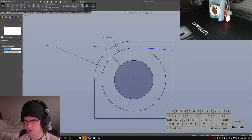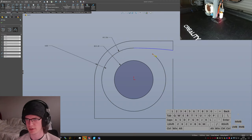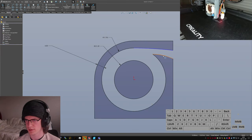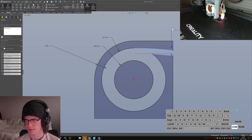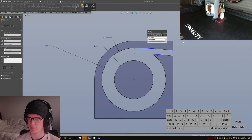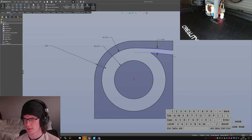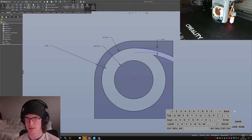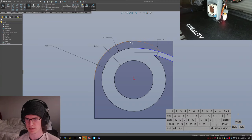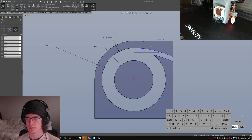Let's make some arcs and make them... I think concentric would be the right constraint to make these correct. Concentric, yeah. And then we can just tell these to be whatever we want our opening width to be. So 2.5 seems fine. But I also do not have a pleasant definition to just, let's see. Can I just extend this? No, I'd have to add another to do it like this.